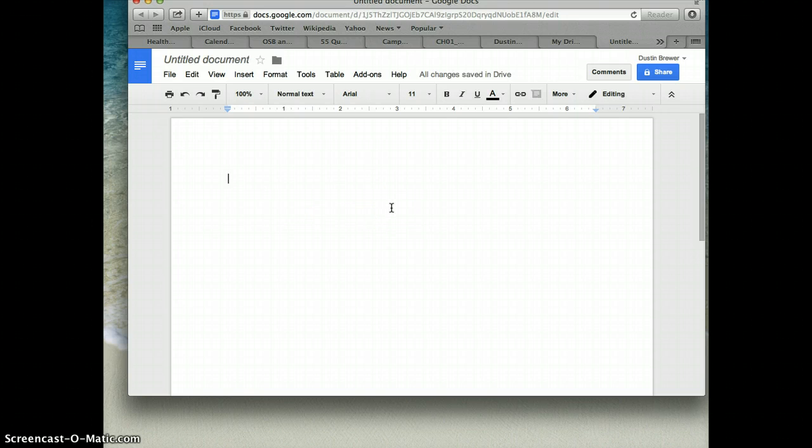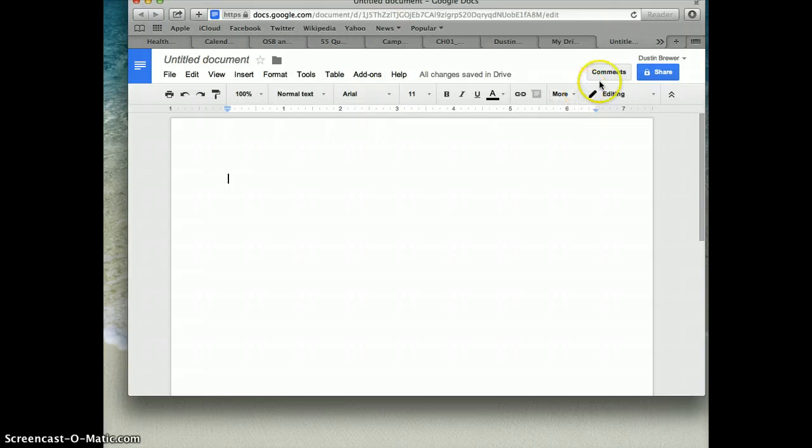Also, I don't have to save it to a certain spot. It's saved to Google, so I can access it from anywhere. If I'm at home, I can jump on Google and it's going to be there. It's not saved on my computer, or saved to a certain spot that only the school internet has access to, which makes it really nice.